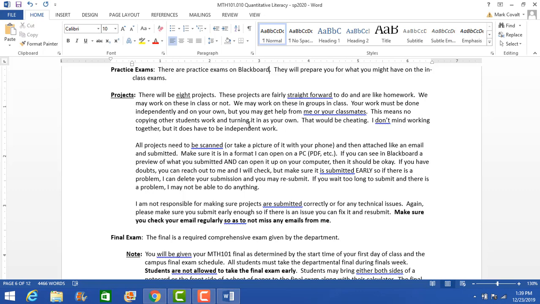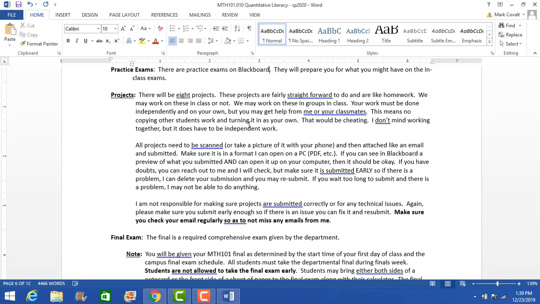My suggestion, and I strongly suggest you do this, is to just print it off and do your work on the paper if you can. Sometimes it's going to require you to print something off from a website, but you are going to have to print it off and then scan it through a printer.